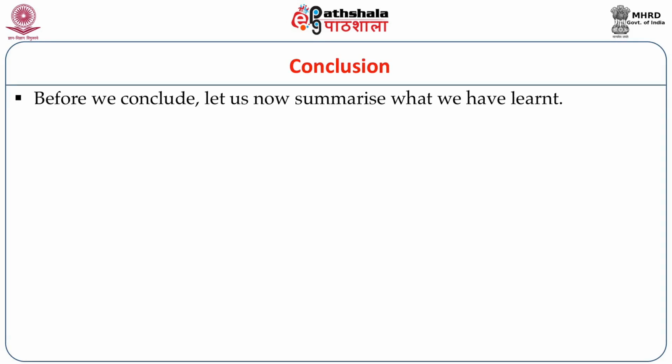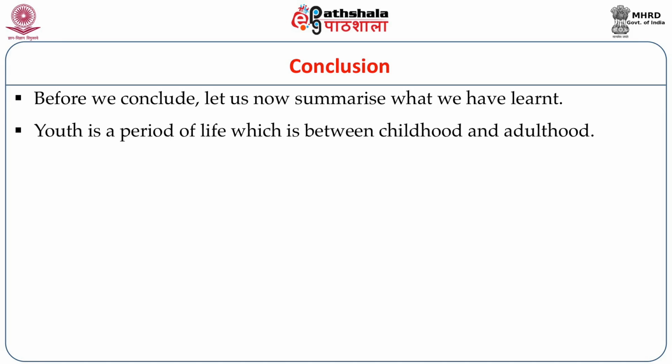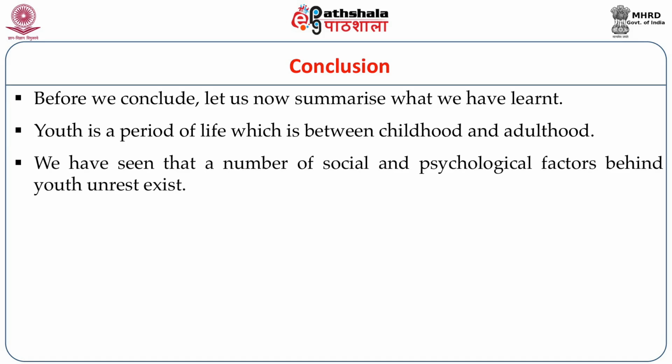Well, before we conclude, let's look at the major points which we have made. Youth is a period of time when one is between childhood and adulthood. We have seen that there are many factors involved in youth unrest and student movements. There are sociological factors and psychological factors. Youth have generally been progressive in outlook, but there have also been cases where alienated youth have been led astray in reactionary and anti-national movements. But we cannot but agree that youth have had great impact on government policy.